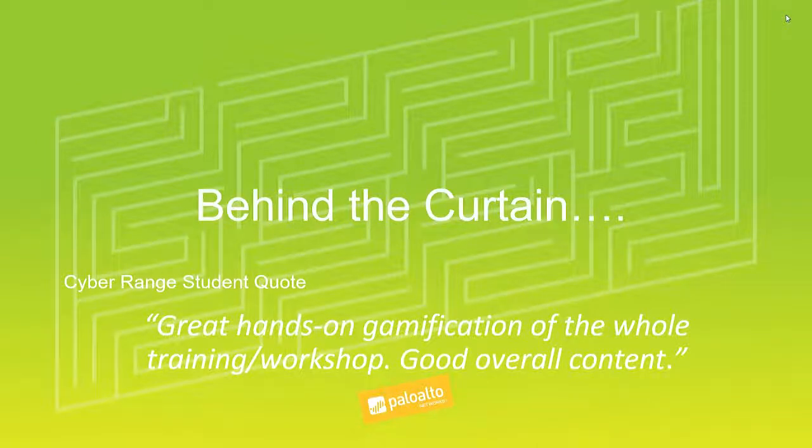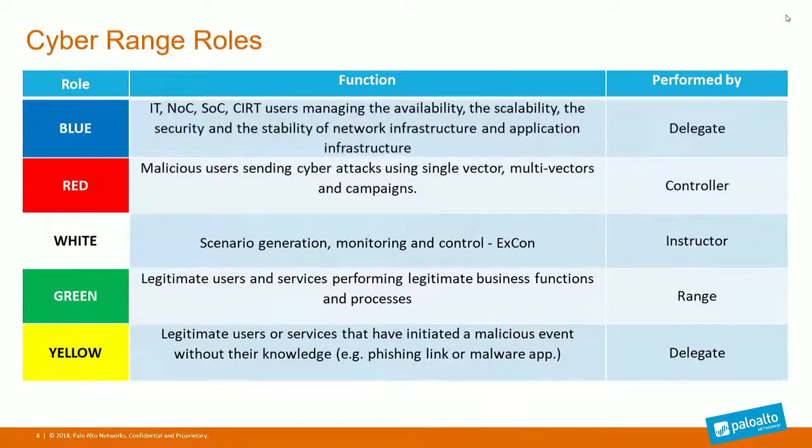Okay, so now we're going to talk a little bit about what's behind all of the CyberRange classrooms themselves, give you a little bit more insight. So let's look at the roles that we have within the CyberRange environment. We've got a suite of 5 roles within this environment itself. So red and blue teaming, you're probably already familiar with. Your blue team is really going to be that student in the classroom. They're going to be acting as the IT team, as the NOC team, as the security operations, or if you have a SOC team. You're going to have DevOps teams as well.